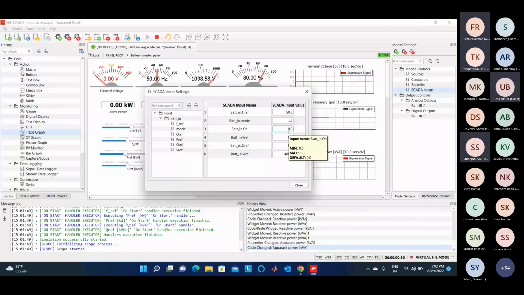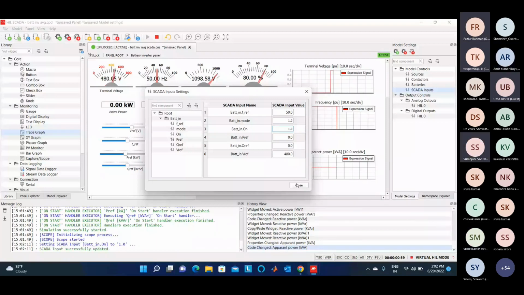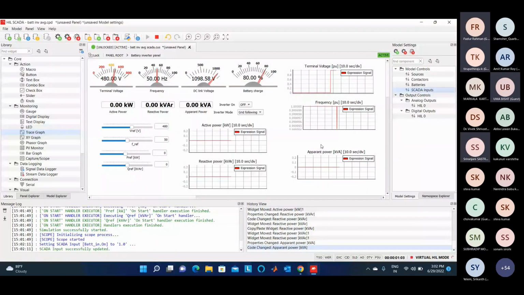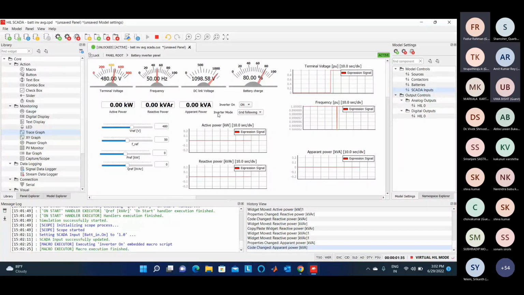Enable inverter on. So now these widgets are working. Here the inverter is on. The terminal voltage of the inverter is 480 volt because we have taken 480 volt by default.